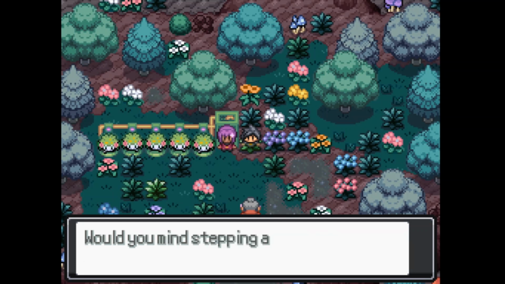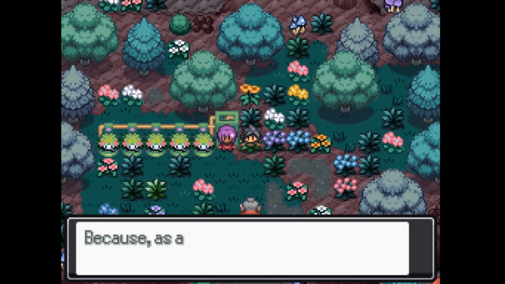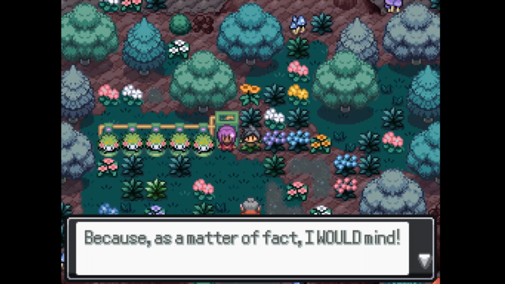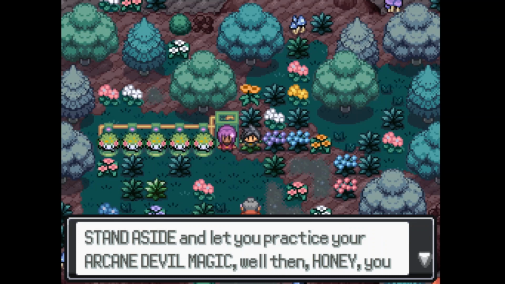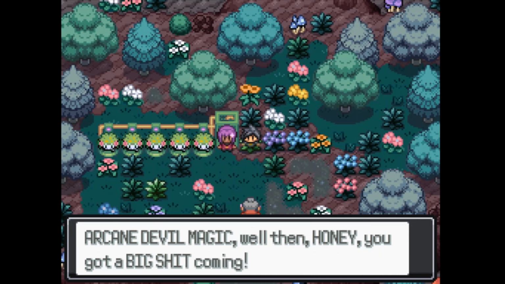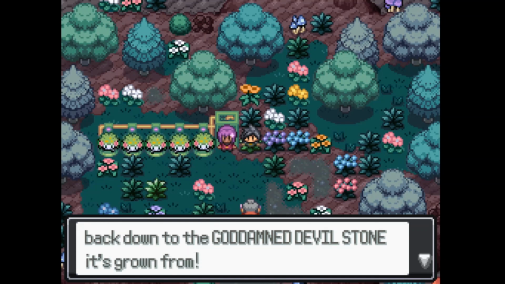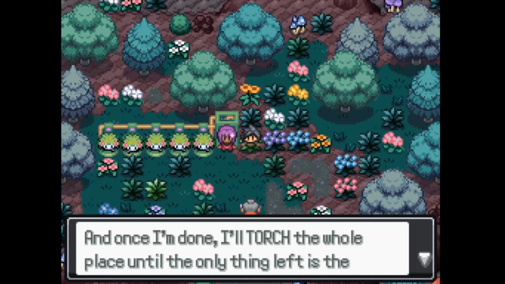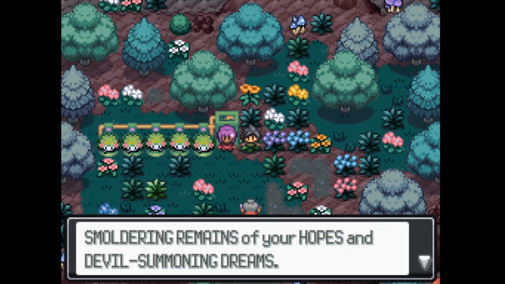Look, we're kind of in the middle of something here. Would you mind stepping aside and letting us finish? Oh dearie, well, why didn't you just say so? Because as a matter of fact, I would mind. If you think old Crodberry's just gonna stand aside and let you practice your arcane devil magic, well then honey, you got a big crap coming. I'm going to raze this entire putrid garden back down to the devil stone it's grown from. And once I'm done, I'll torch the whole place until the only thing left is the smoldering remains of your hopes and devil summoning dreams.